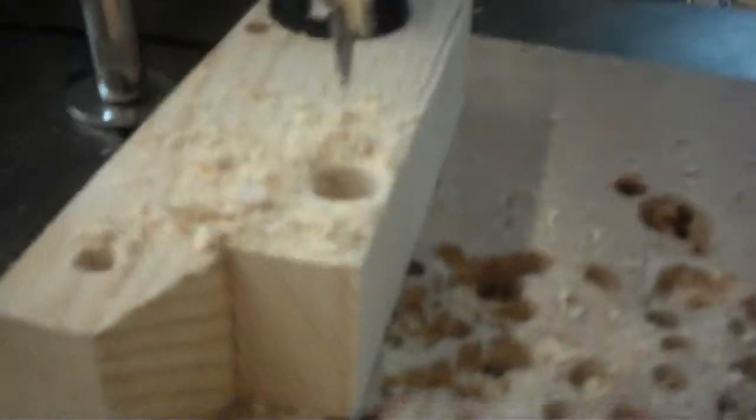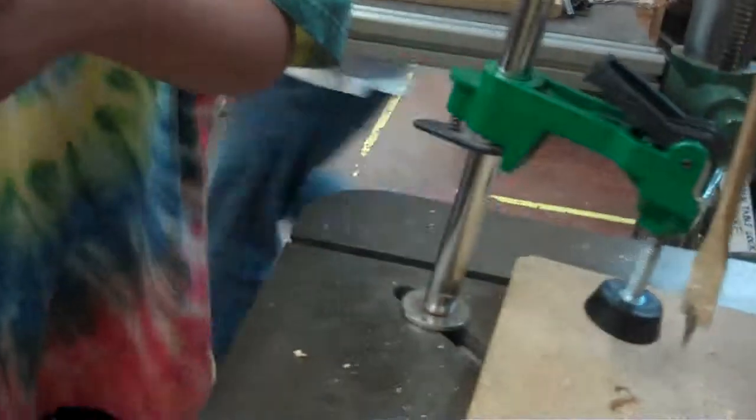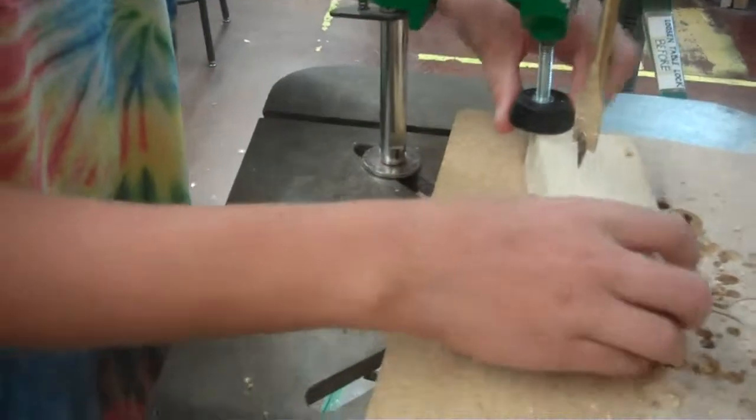Okay, now, as you can see, we did the same thing. We just poked a little hole in the back so that we can tell where it is and we don't have to mark it.